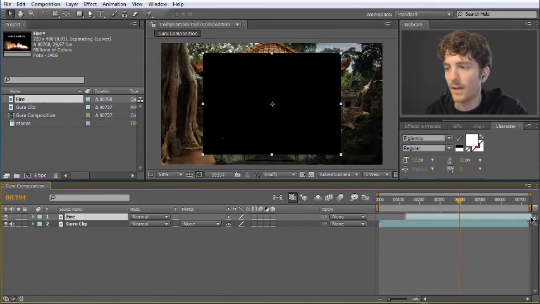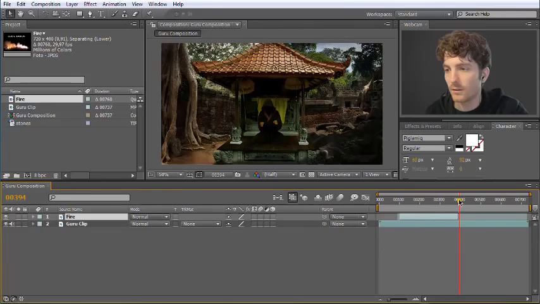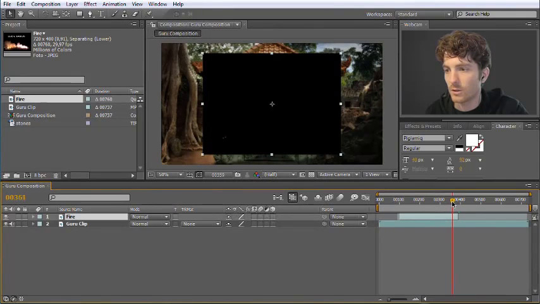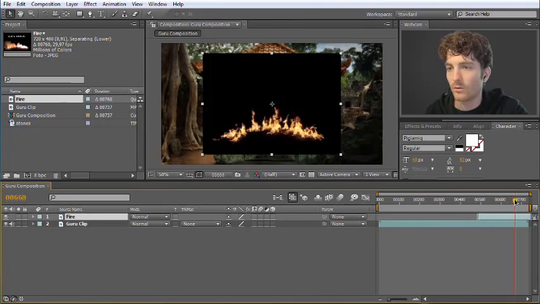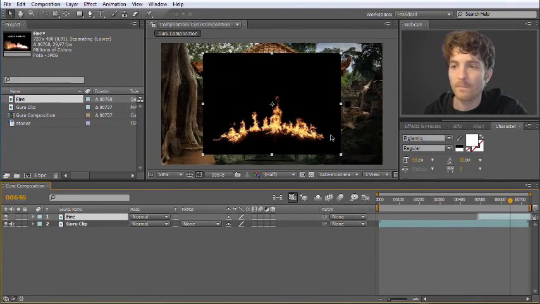Now you can see that the end handle is gone out of my composition. So I temporarily drag it like this, and now I can grab the end handle and shorten it, exactly until this point where the fire is gone. Okay, and now I can move it roughly to the end where the guru is doing his magic things.